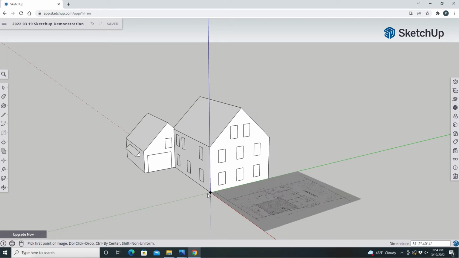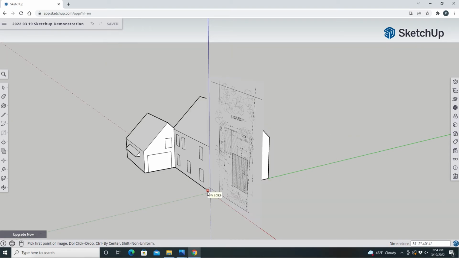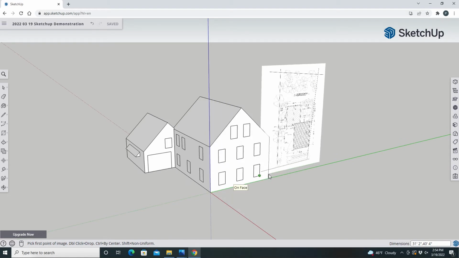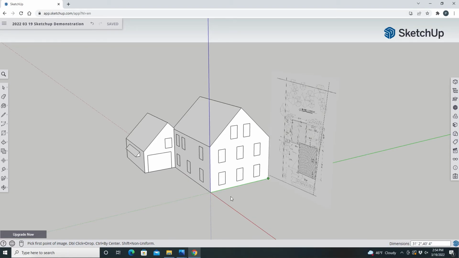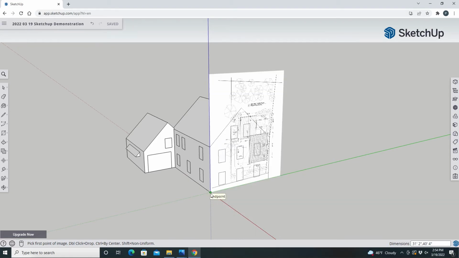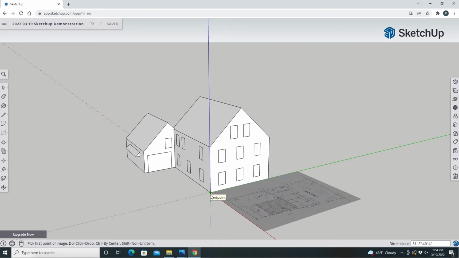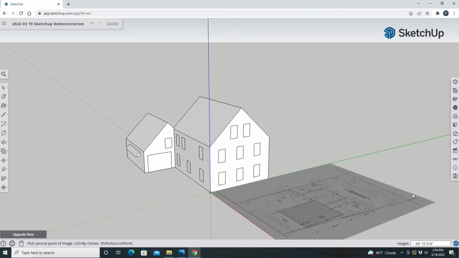What I've got to somehow do is get the plan laying flat on the ground in the direction I want it. Let's see if I go here. No, if I go here. All right, that's not in the direction I want it, but at least it's flat on the ground. So I'm going to click it, left click, and stretch it out and put it there.